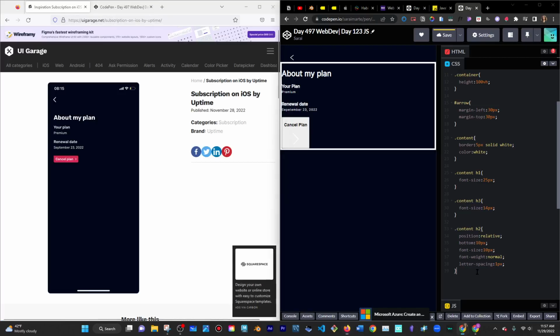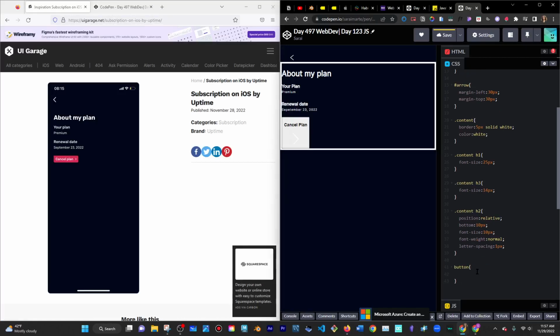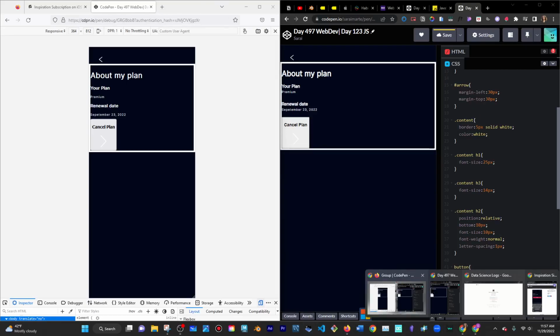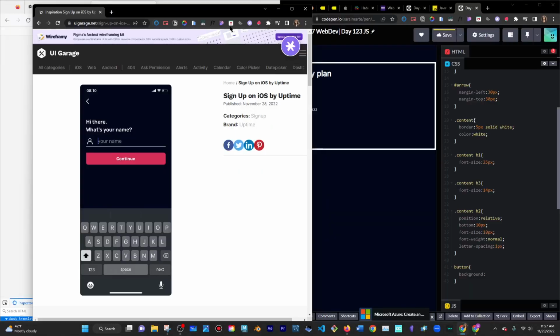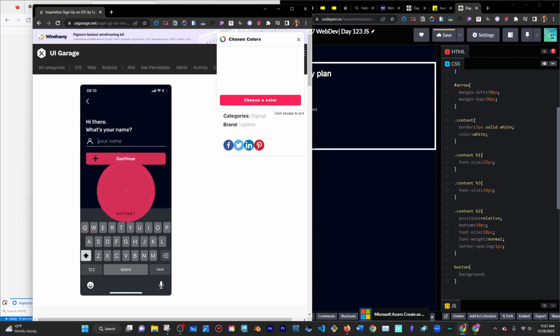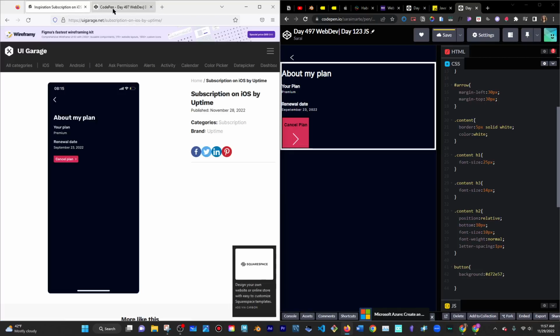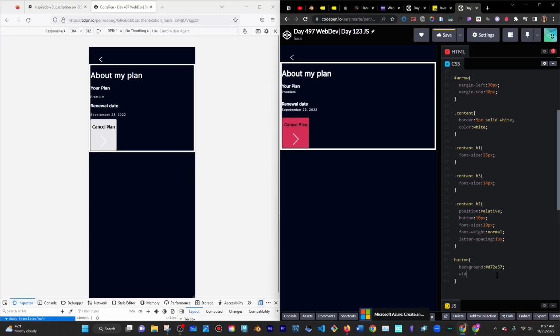So then now onto the button. The button has a background of pink. So again, back to my little Chrome extension. If I can find it, get my little color picker, get that pink color, paste that in there. And then it also is going to have a certain width. I need it to be a little bit more than that. I don't know. Is 200 pixels too much? Yep.